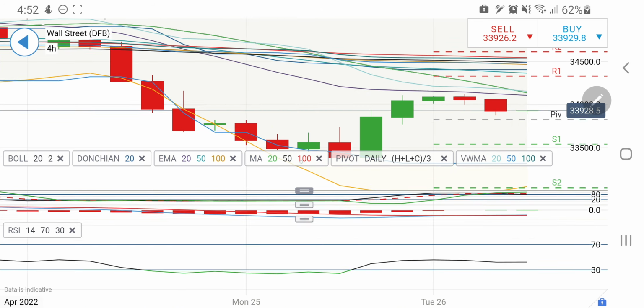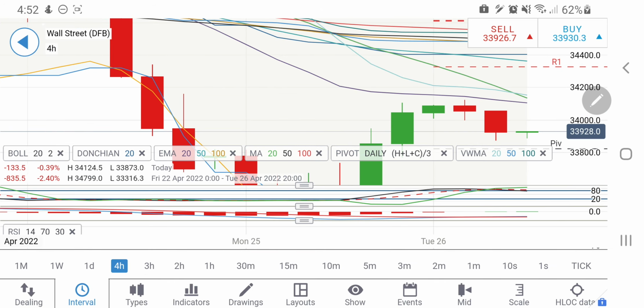4-hour charts has a story to tell. Let's hear that story. The high here can be at around 34,000, breaking 34,000. Yes, you can go long. There is a little resistance at around 34,100 and 34,180 levels. If it breaks 34,180, we can expect it to hit 34,400, 500 levels also.